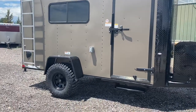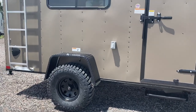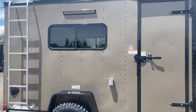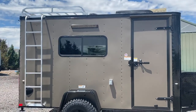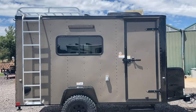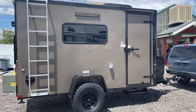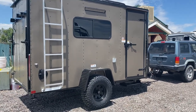32-inch mud terrain tires, as you can see, with black American Racing wheels. That box you're looking at right there is an exterior GFI outlet. You also have a party light off the side, an aluminum roof rack and ladder — good for a couple hundred pounds dispersed — great for kayaks, canoes, and big bulky items. There are stabilizer jacks underneath the back as well.